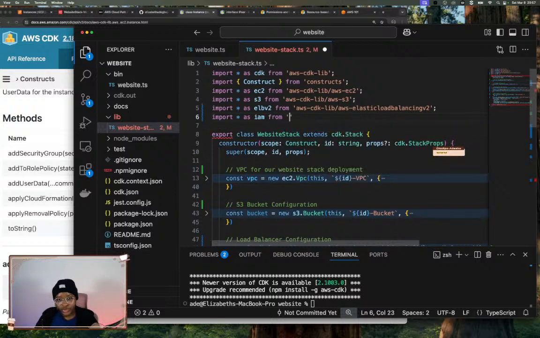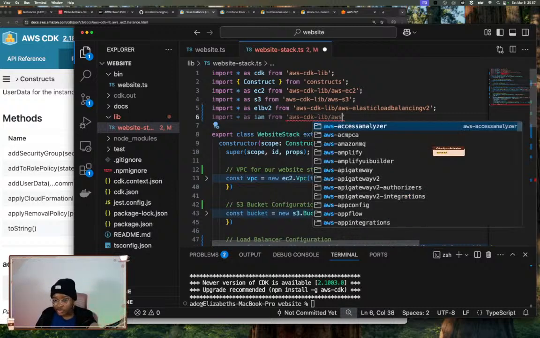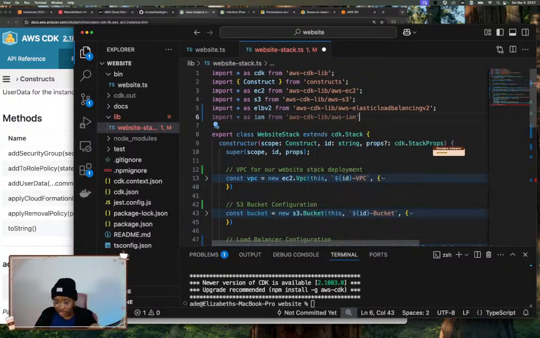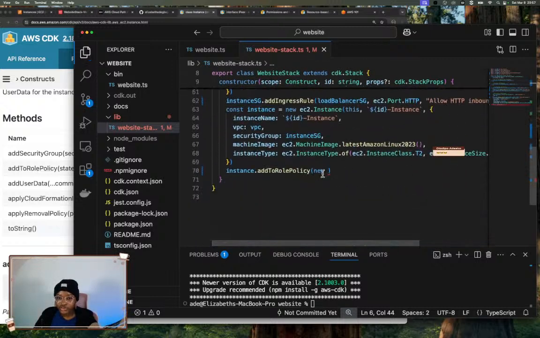From aws-cdk-lib/aws-iam. You always have to import these things if you need them. Yeah, IAM. And that's it. So we're using this to add the policy statement.